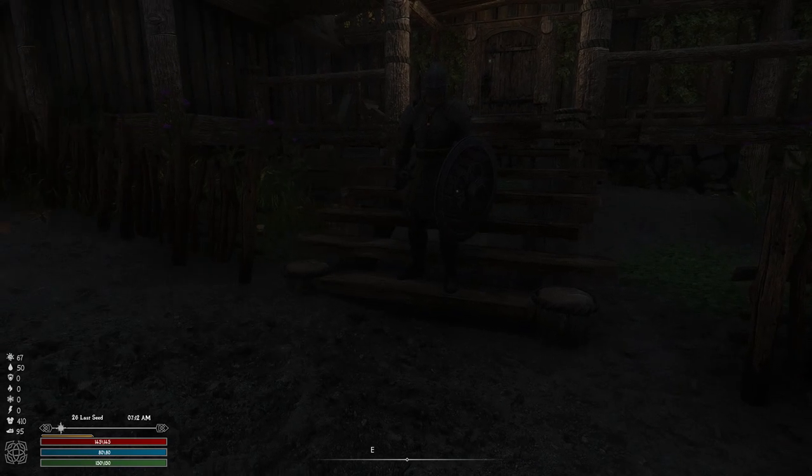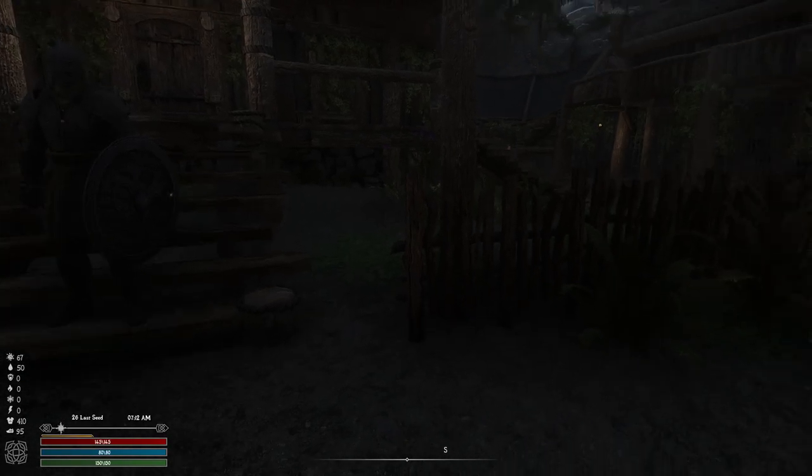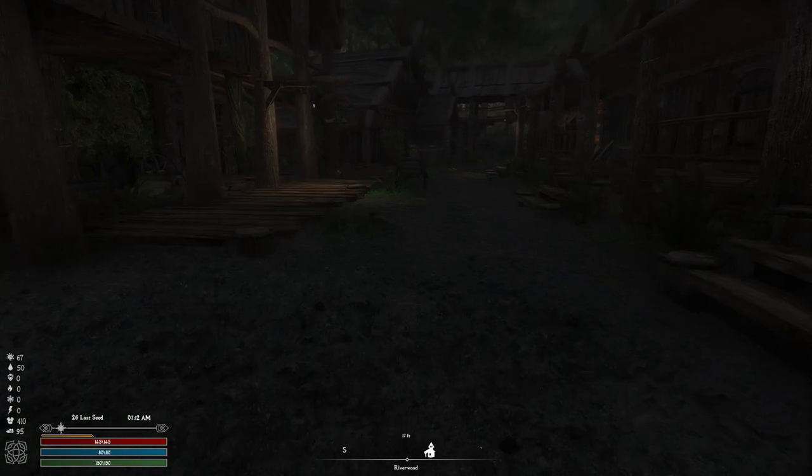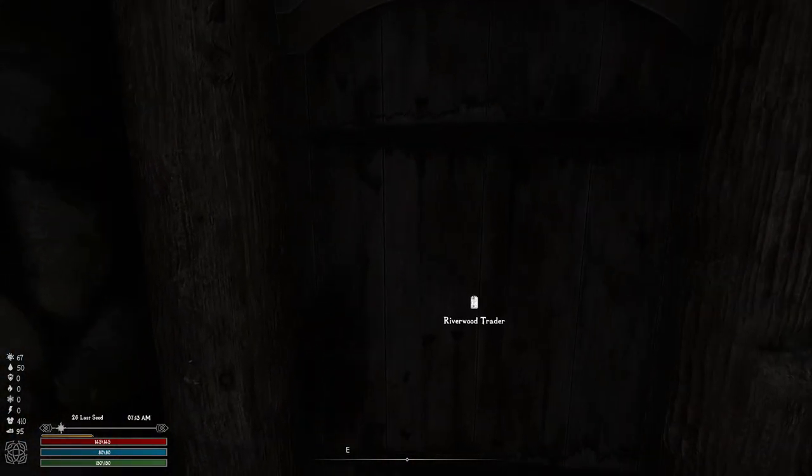Right, good. Sven's actually with me now. Let's drop a save. Oh, we need to go to the Riften store, actually. Not Riften. Riverwood store, because we've got a load of stuff I need to sell. Is it open yet? Yeah, it is. Good.